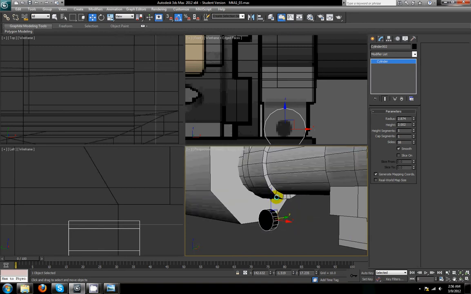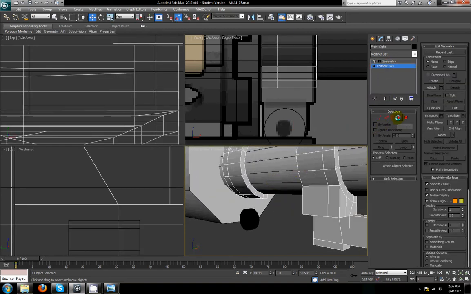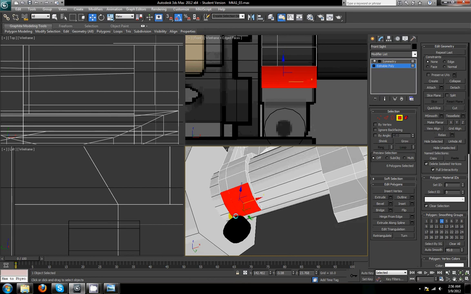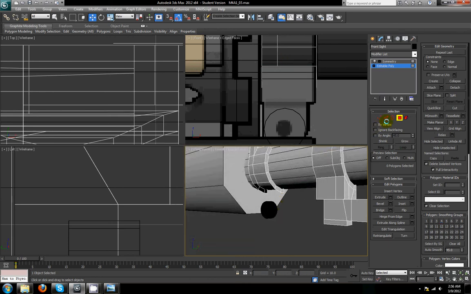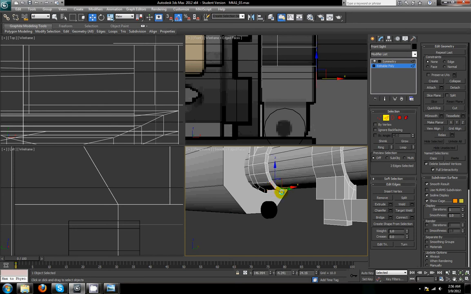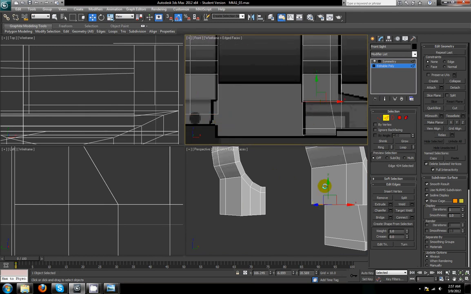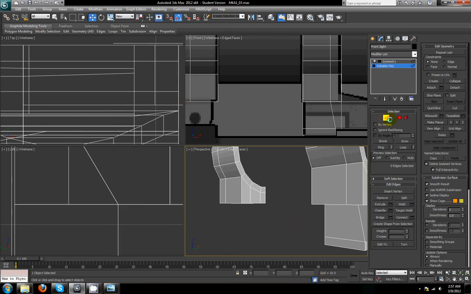And just like before, we actually have to copy that Y value. There we go. And then we're going to flatten that with make planar. Just bring that down to the same Z value as the other one. There we go.